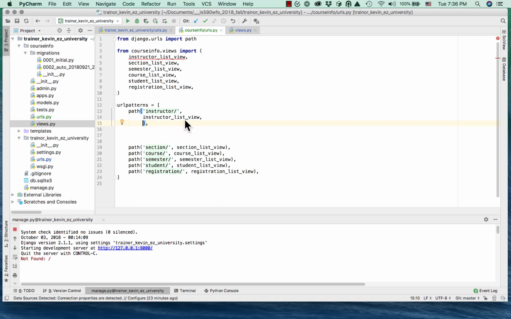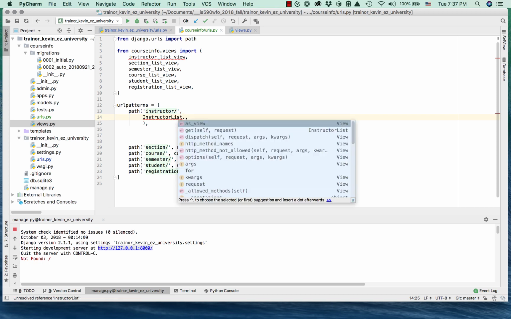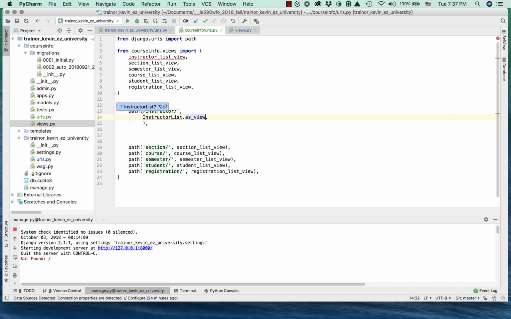What used to be called instructor list view is now a class called instructor list. So instructor list view doesn't exist anymore. So instructor list is the name of a class. And how do we know to treat it as a view? Well, it has a method called as_view, and you have to put parens on the end of it.